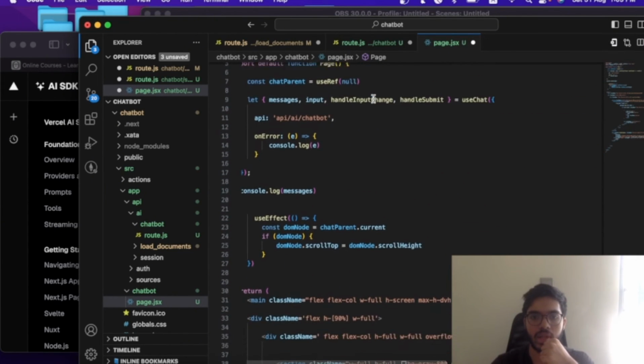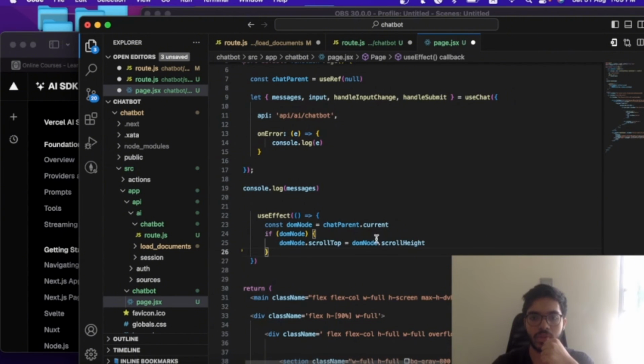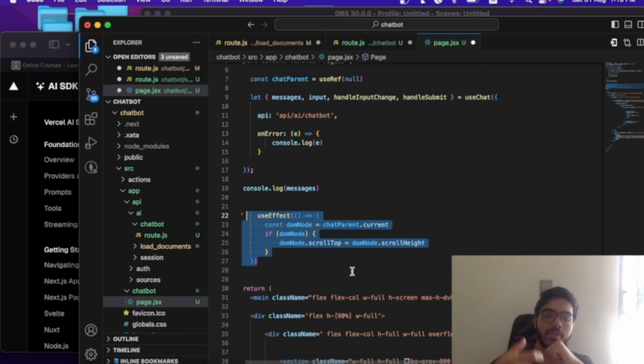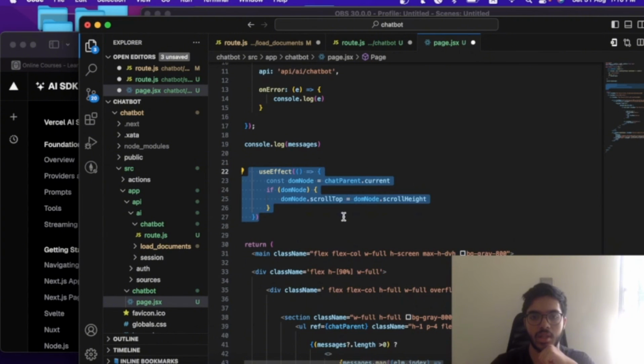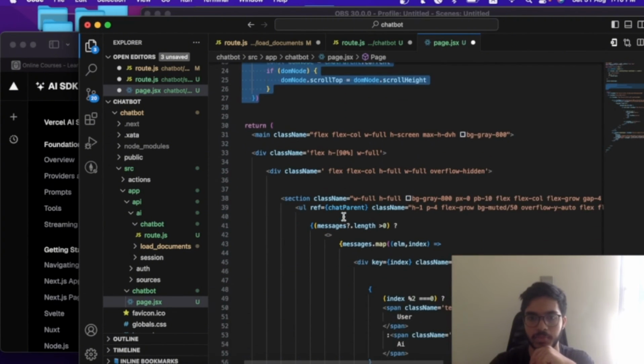I'm going to leave a link to this code in the description so you can refer to it. It's going to set the scroll top to the scroll height. This makes sure that the UL is always scrolled to the bottom. So as new messages keep coming in, it's always scrolled to the bottom, which is exactly what we want.